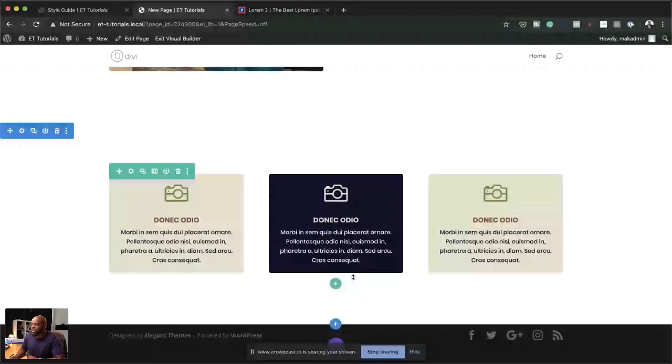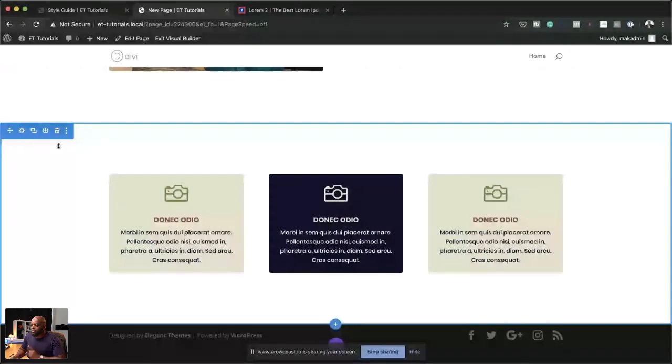If I want to change it and make it even bigger, I can go in and make it slightly bigger. But it doesn't mean that next time I add a blurb, it's going to have this setting. Why? Because I haven't made these additions to my global settings. All right, so let me just prove that to you one more time.